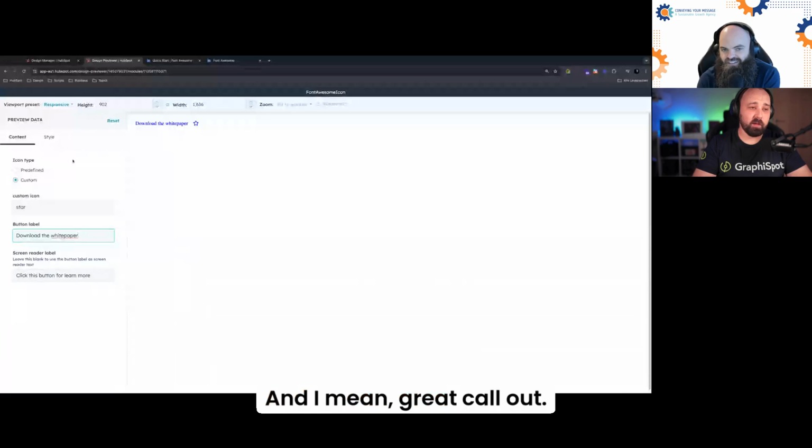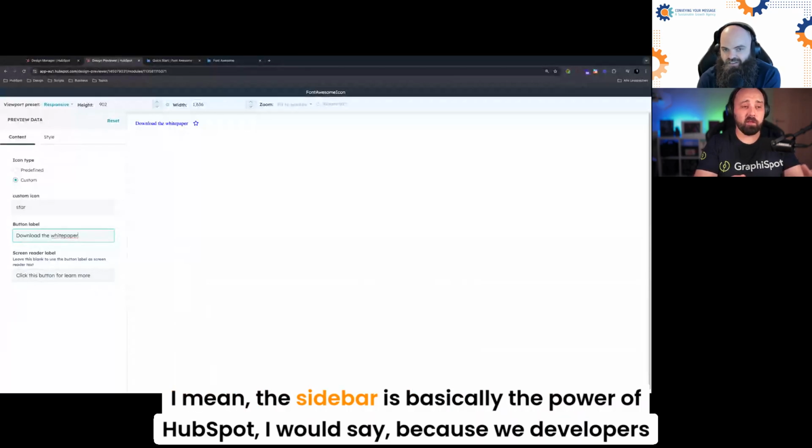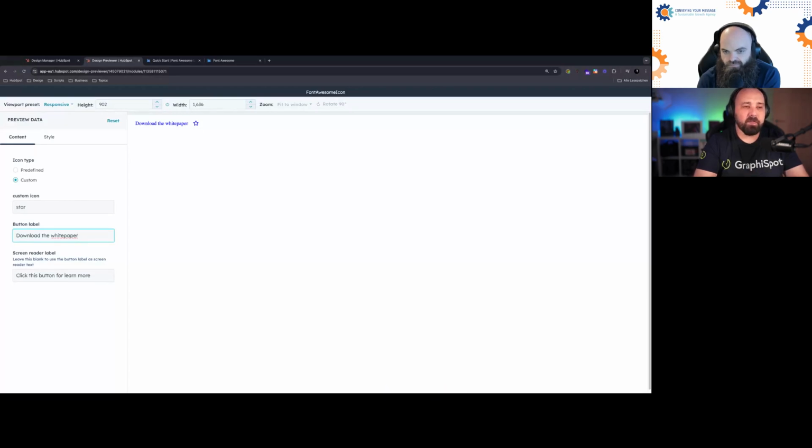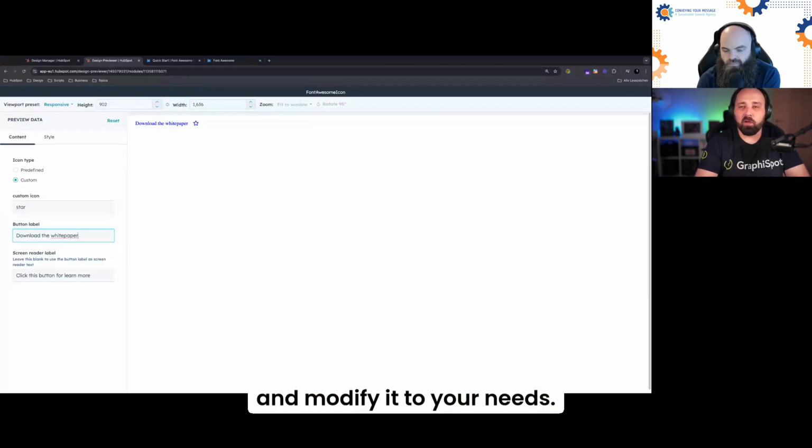Yeah. And great call out. The sidebar is basically the power of HubSpot, I would say, because we developers, or basically HubSpot itself, allows you to reuse modules, as they are called in HubSpot, and modify them to your needs, right?